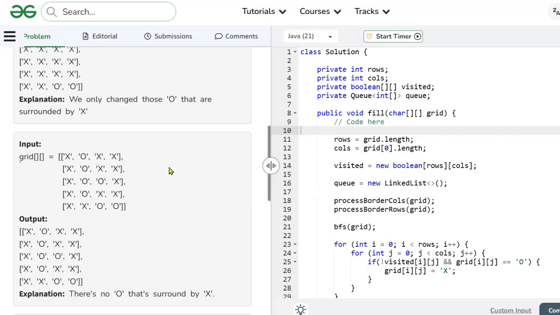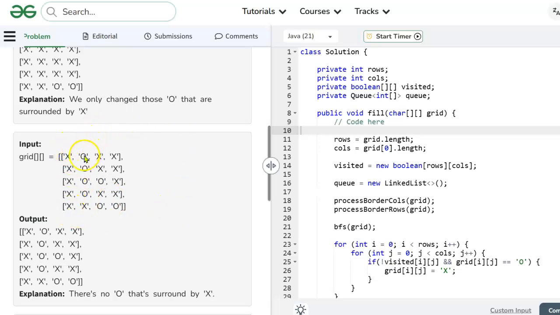All right, the examples in this case are pretty good. They're a good tip-off of what we want to do. This one, there is no O that's surrounded by X, so nothing changes. The reason is the border rows and the border columns.